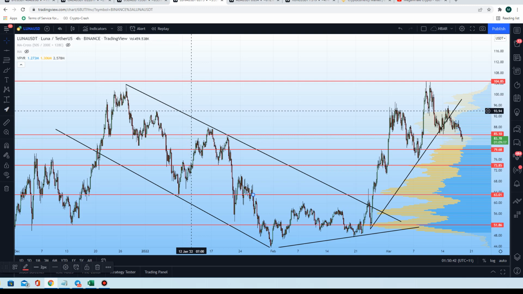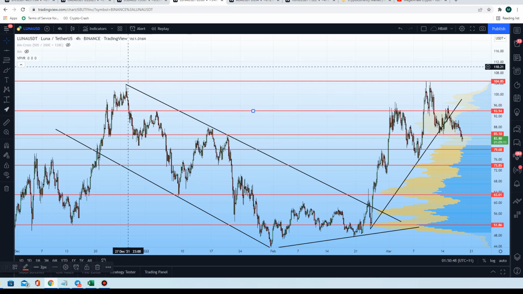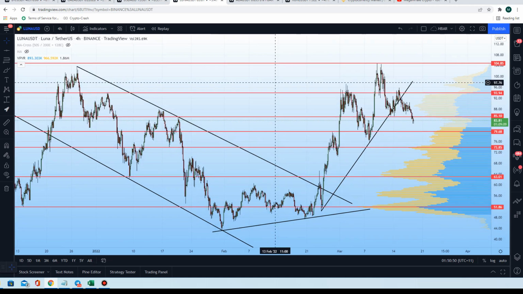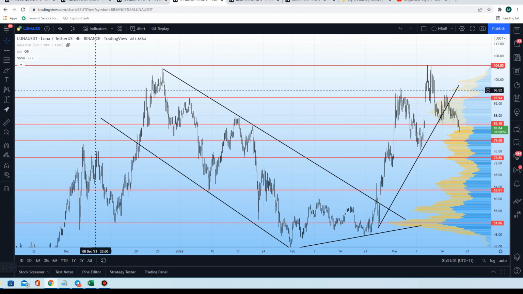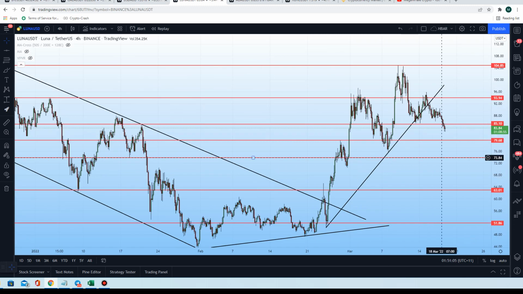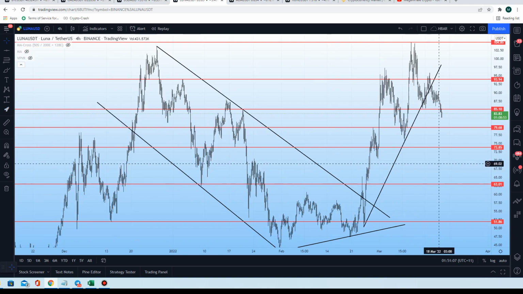You could probably say 93 is also a resistance, and that does line up with some retests we've had in the past, so we're going to put that one in. That's about it for our support and resistances. Right now, that 85 one is that major resistance, and as I said before, we have the proof of that one being that major resistance. So we'll chuck that VPVR off, and we're going to input some zones now.